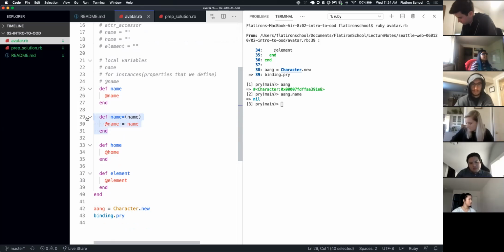And this is what our setter is going to look like. This equal sign defines a special method in Ruby. It indicates that this is a writer/setter. And what it's doing is it's taking in a name and it's assigning our instance variable name to the value we want it to. By convention, it is pretty typical to have this be the same name as the property.